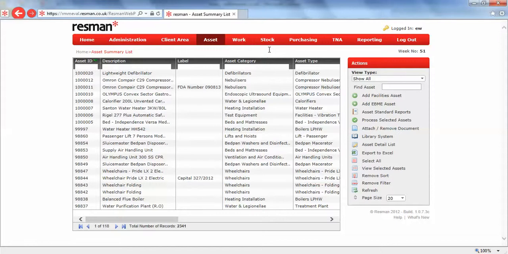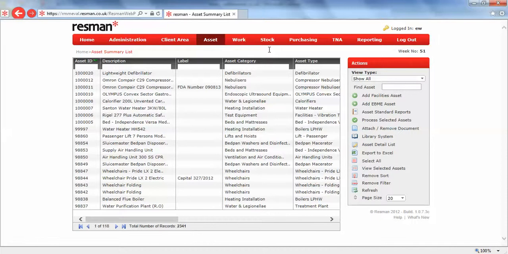The benefit of being able to run these reports from these lists is that, certainly with the detail lists, every field in the asset register and every field in work processing is available to us, and that means we can filter on any of those fields. Each of these data lists is just like a spreadsheet with rows and columns. So we suggest that you look at the help videos on exporting data into Excel and on finding, sorting and filtering data, because there are a lot of facilities available just using these data lists.